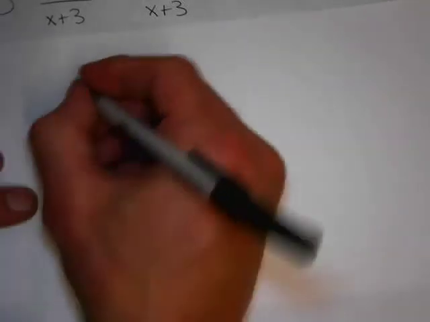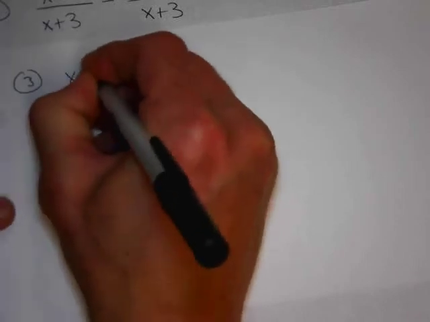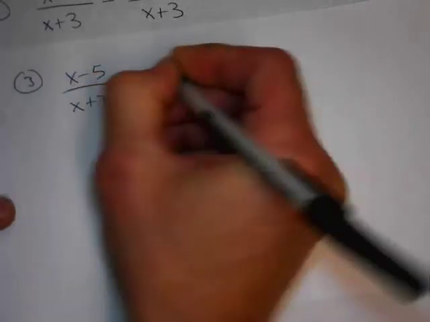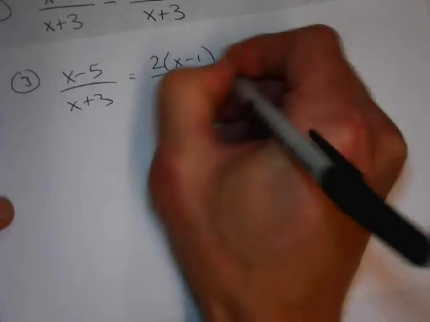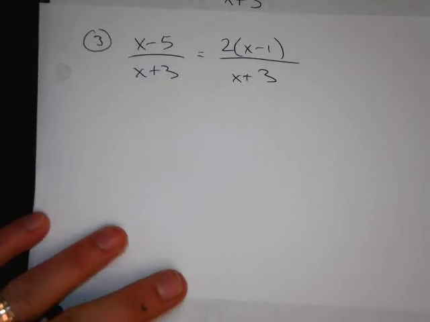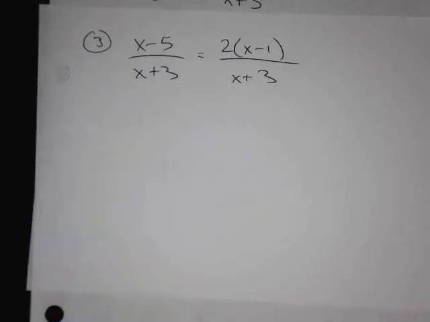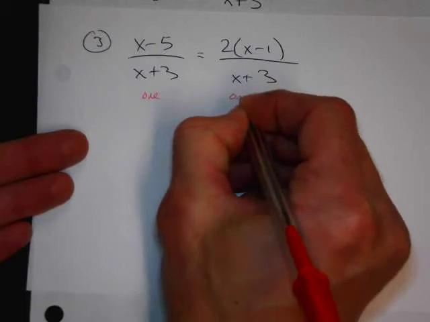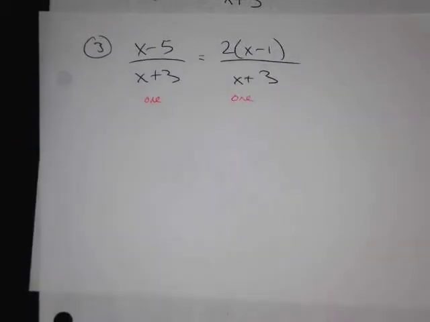So one more example, and then we'll be done with this lesson. We've got craziness happening here. I'm going to show you the hard way, and then we'll work on the easy way in a second. Okay. So we have this example. And remember, there are two ways that we can do this. We can either clear the fractions or cross multiply immediately. What I'm going to do is cross multiply immediately, because I already have one fraction here and one fraction here.